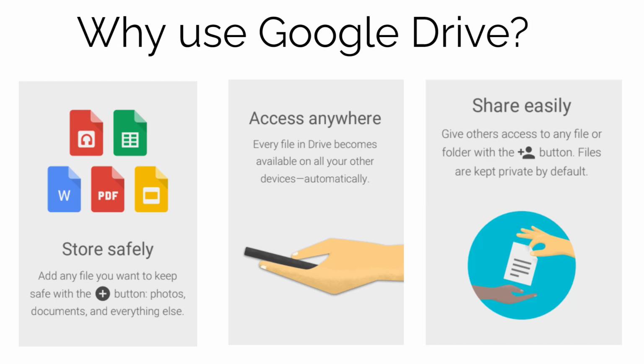Once something is in your Google Drive, you can access it anywhere you have internet. So this PowerPoint I made on Google Slides, and I can access it on my phone at the grocery store. I can access it on my computer at home. I could access it in China if I had a computer with a connection. Anywhere I have internet, I can access my Google Drive. That means that I can start something at work and then finish it at home, which is really nice. It also means that I'm able to share things really easily.